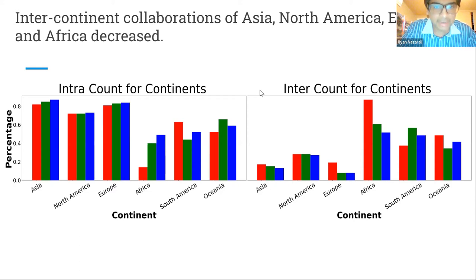And if you look at South America and Oceania, let's look at South America first. From 2019 to 2020, we can see their intra-continent count decreased while their intercontinent count increased, indicating that there was more research done between continents towards the beginning stage of the pandemic. Then it decreased, but then it increased in South America in 2021, and then decreased again towards 2021, indicating there was a change in where research was done. More research was starting to be done within the continent. As you can see, there are various other findings, and the results are contrasting for Oceania.